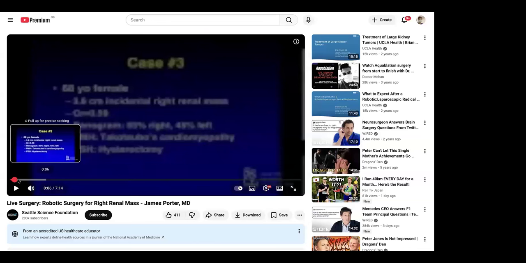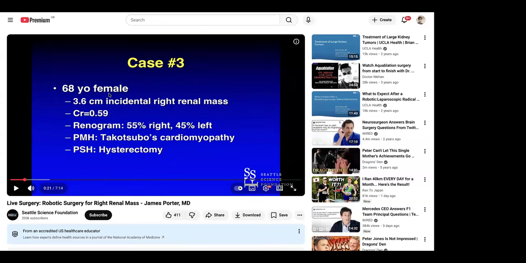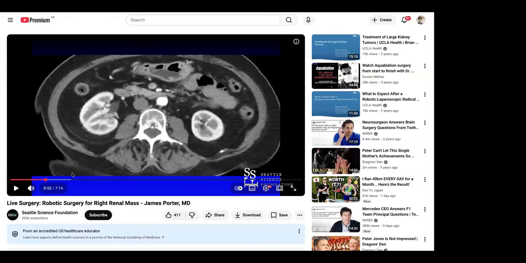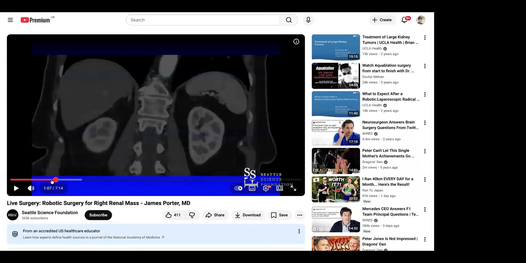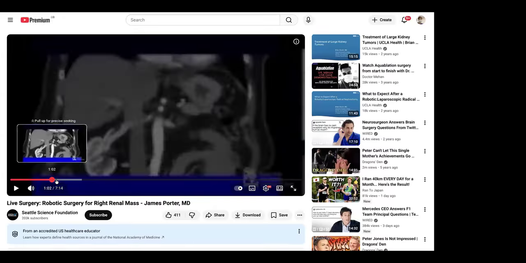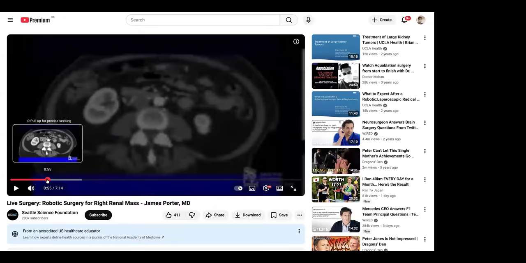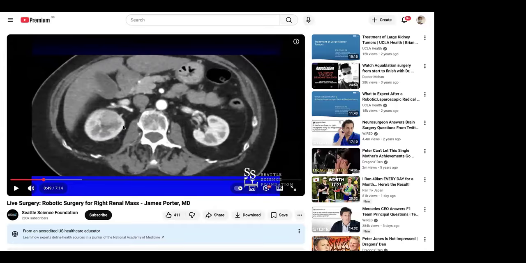In this case, what we're seeing is a female patient who has a mass in her right kidney. So let me show you the scan. This is what the scan looks like. Can you guys see this is the CT scan? And if you look at the kidney, now to be fair, now that we've looked at different scans, maybe you can see the mass. Can you guys see that in this patient, the left kidney is normal, the right kidney has inside it a mass?